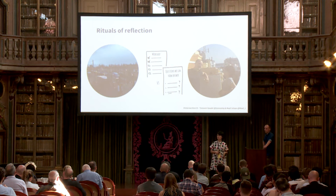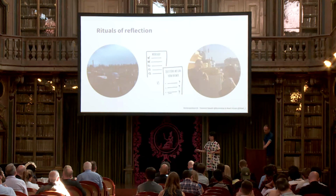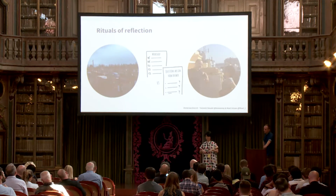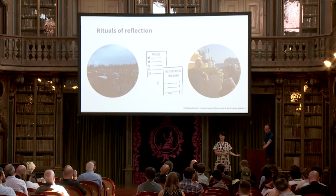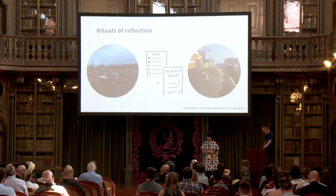Where are we right now? That was a really practical mindset shift, just to ask ourselves these questions. And that became part of the way that we ran the project. So that's more daily or weekly, and then that's us on the balcony a few days ago preparing our talk, and just preparing this talk made us reflect on the 6 months of the project. What did we learn? How are we different now? And that's really healthy as well.